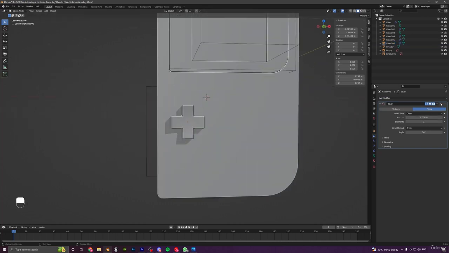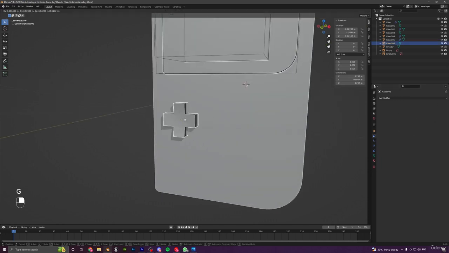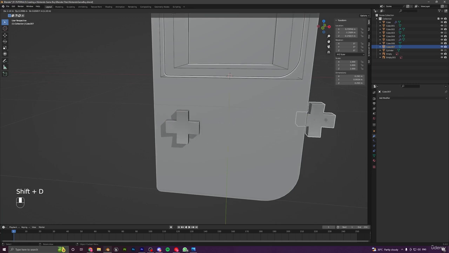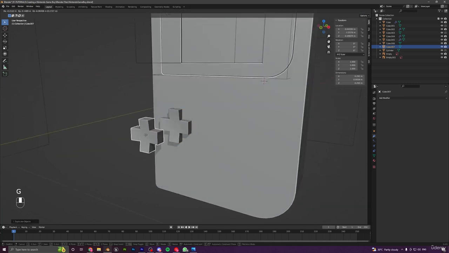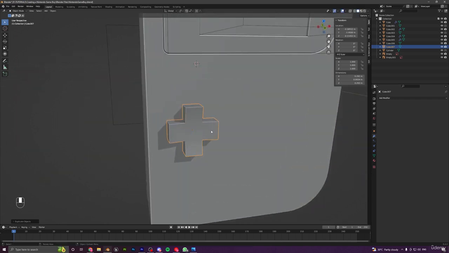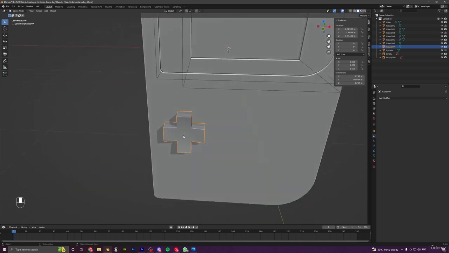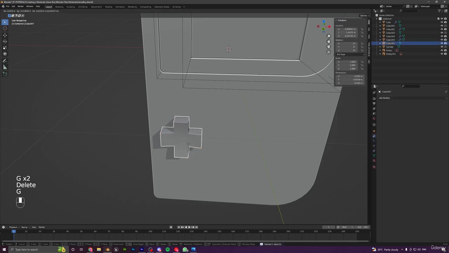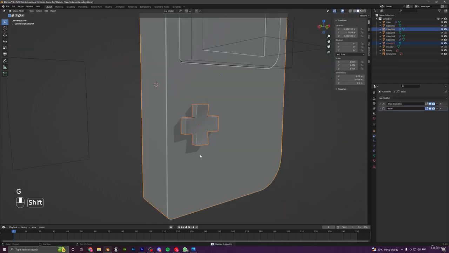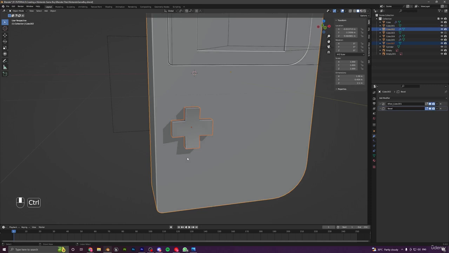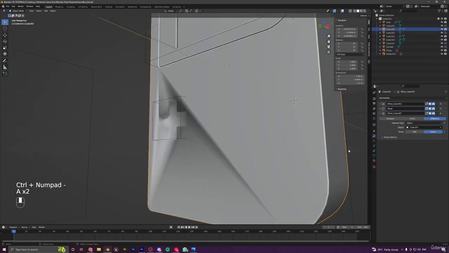Okay, before actually adding a bevel modifier, what I want to do is remove the bevel modifier, select this piece and press Shift plus D to duplicate it, and then right click so that both of them are exactly at the same place. The reason I'm doing this is because I have to use one of the pieces to create the difference operation. What I mean by that is, if I quickly select this one again and delete it so that there is just one of them, I have to select this piece and then select this one, then press Ctrl plus minus to create the difference operation over here.